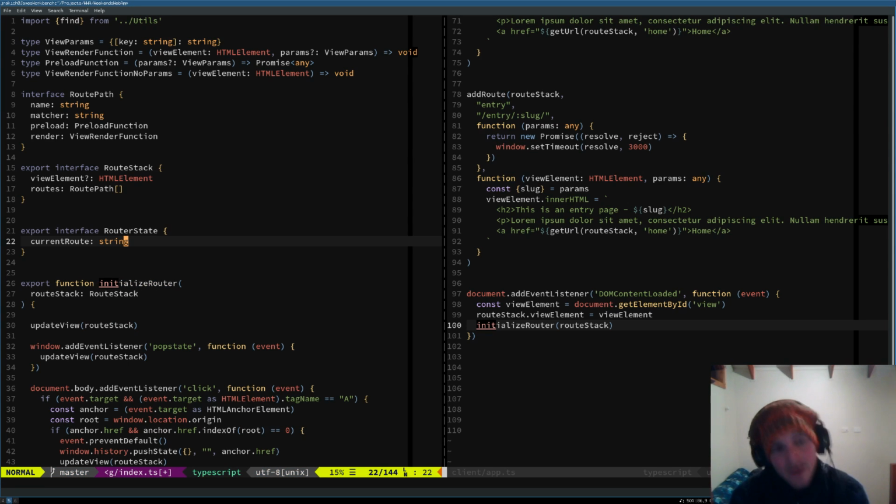And that current route is not just the route itself, but also the parameters, because if we were to change from, say, entry 1 to entry 2, technically you're still changing page, right? You need to have that new load happen in order to get to that new page. So it's important that it differentiates the path. So maybe it's actually better to go current path and just use current path to figure out whether we need to change our view or not.